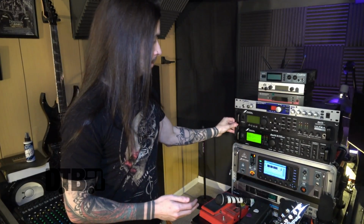As far as in-ears and wirelesses go, I don't have them yet, but we are switching over to the Sennheiser XSW or whatever it is for guitars. We were using the Line 6 G30s and G50s, but the range and the fact that the 2.4 gigahertz doesn't really go through walls super well was a turnoff for us, because we like to set up our rack preferably in the green room. I don't even want it to be on stage, so that when we're done playing, we just walk off and everything's already ready to go. So we're switching over to those systems.